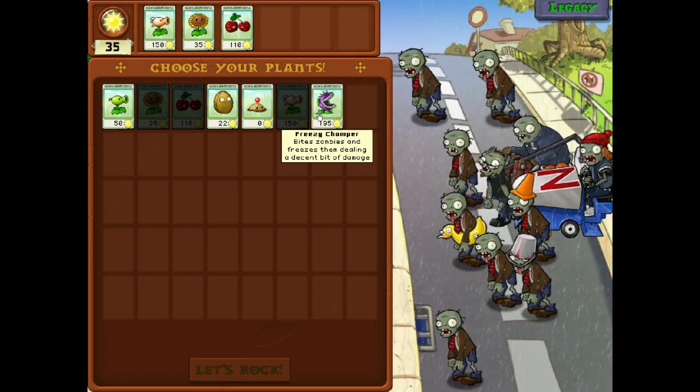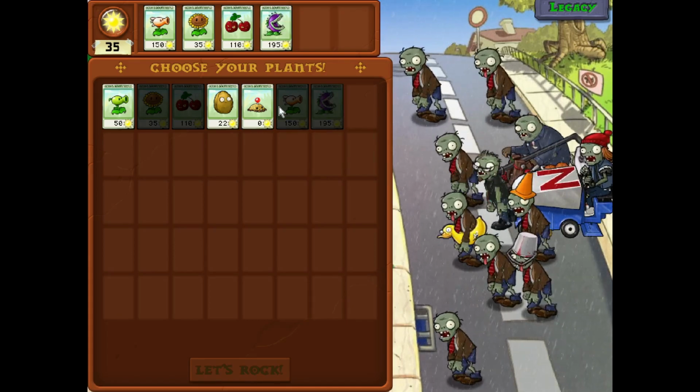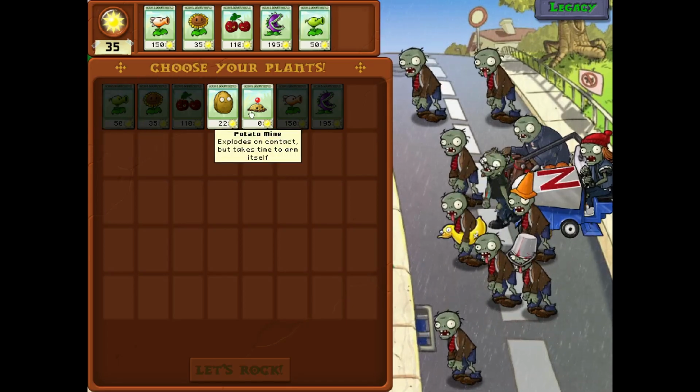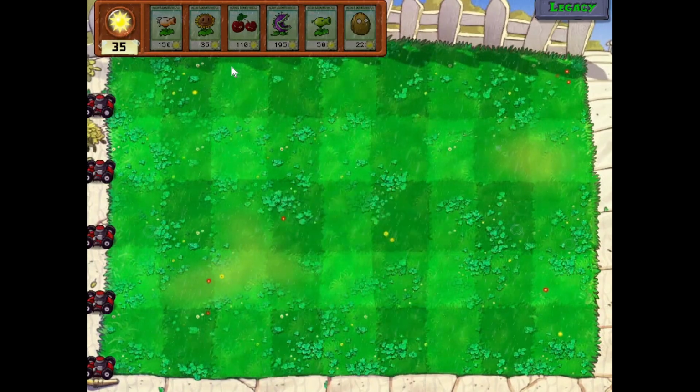Freezy Chomper. Bites zombies and freezes them, dealing a decent bit of damage. Oh, I see. Okay. Those potato mines didn't really help, so I'm not gonna be keeping them.